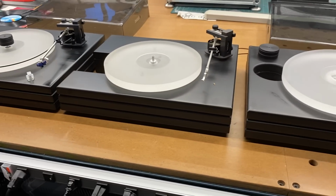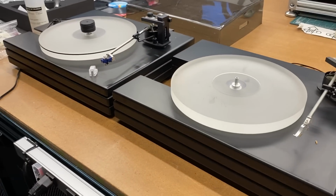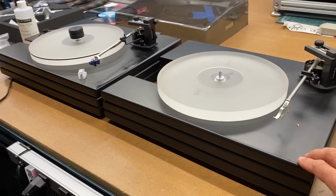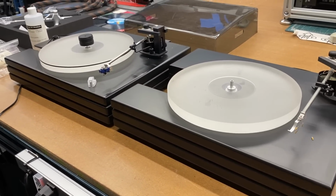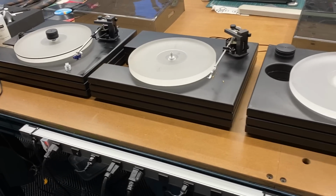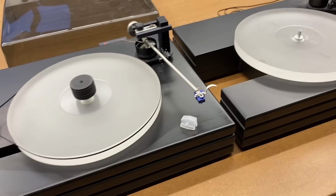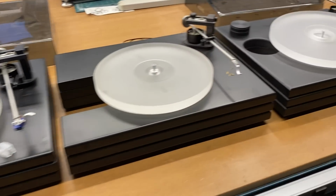The rest of the turntable is fairly simple. It's got a three plinth design. These are high density boards that are glued together. And the primary differences between the three models: the first and second here, I think, are identical, probably about the same production run. The third one's a little bit later.